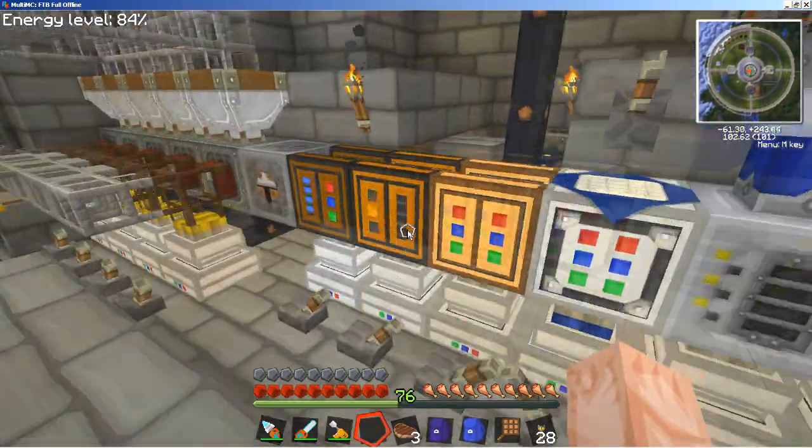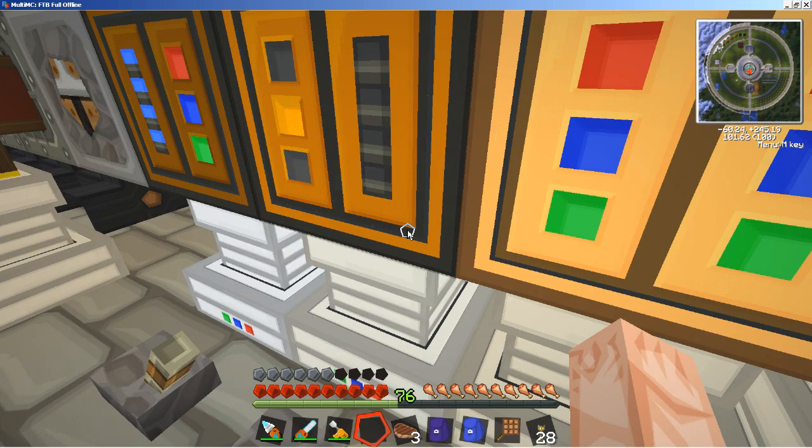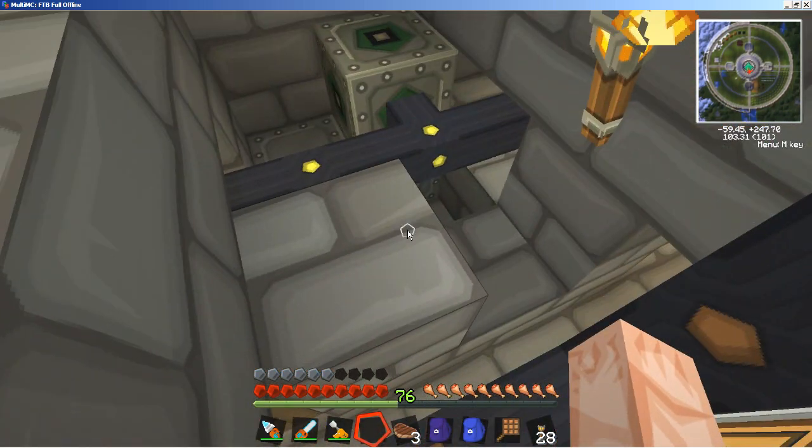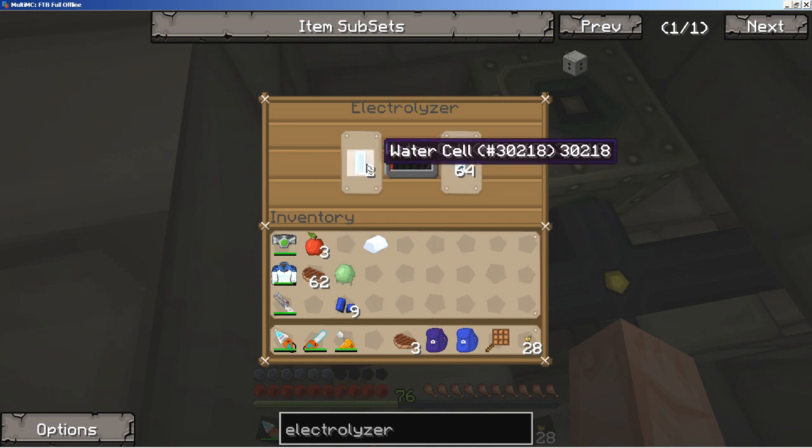And I've actually got one in the back here. I can't fly because I've got the wrong thing on. This is my electrolyzer back here. You can see it's tucked away. You put water cells in this side.